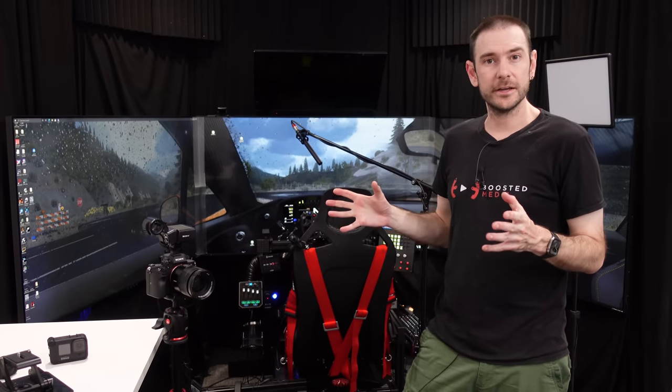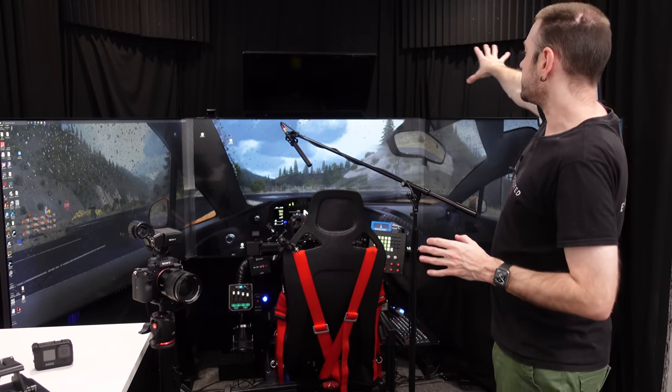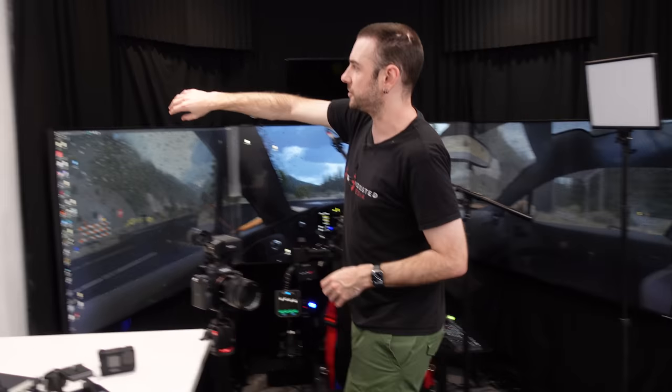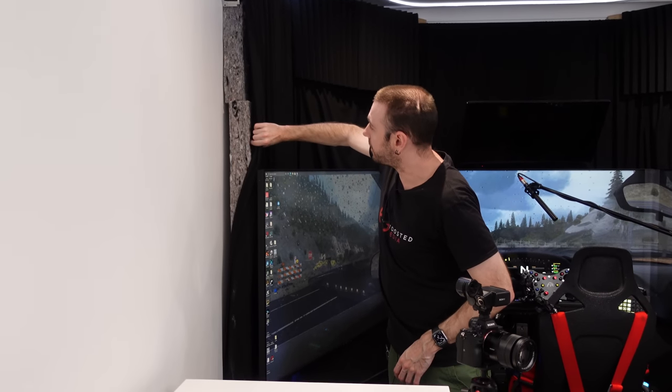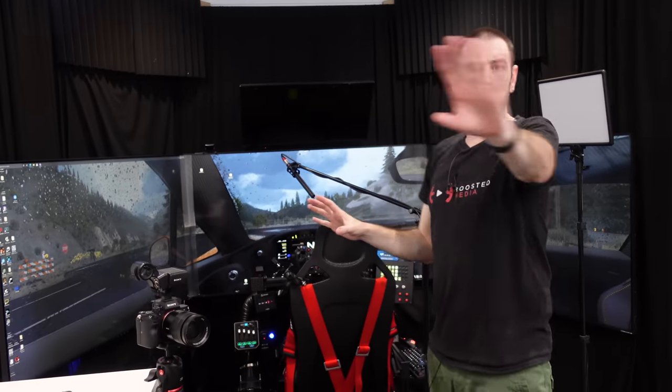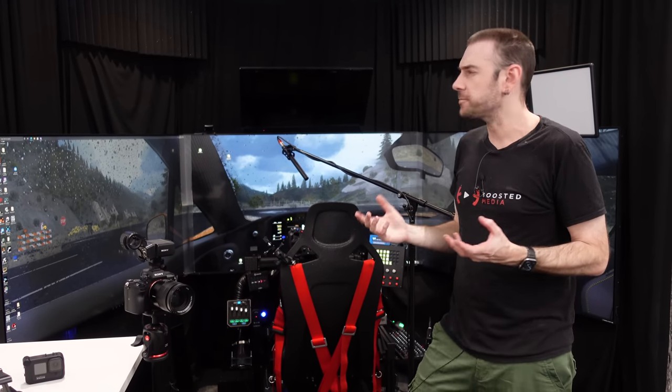Let's move on into audio now. Those of you who've been watching the channel for a while will remember we struggled with acoustics for a very long time — almost the entire first year inside this studio we had issues with echo and just couldn't get the audio nailed down. Behind the sim rig, as you'll have seen when we built it, we've actually got some acoustic bats sitting behind these curtains — they're not cheap, they're really expensive, but they really deaden the sound in here. Because we've got blank walls around a lot of the rest of the room it still has a bit of a live sound to it — not too dampened — so overall it sounds quite rich and nice, and it allows us to use a variety of different microphones without too much consistency issues between them.